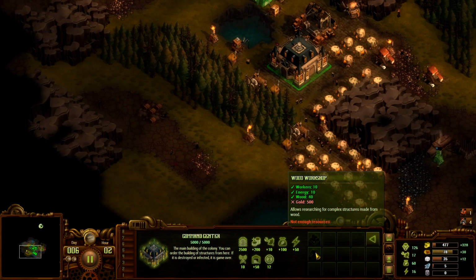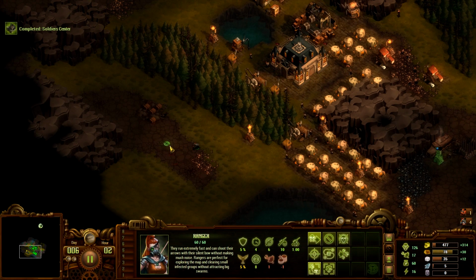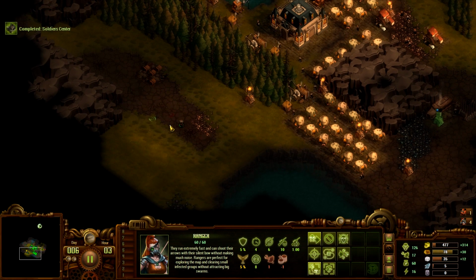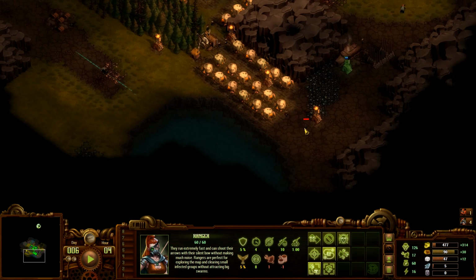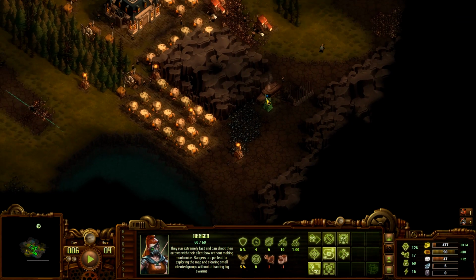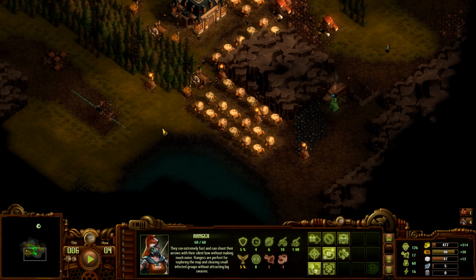Okay, we just need the 500 gold. We can build the workshop. That'll be great. So I'm going to have her still continue to... Oh, that is not good, by the way. That is not good at all.